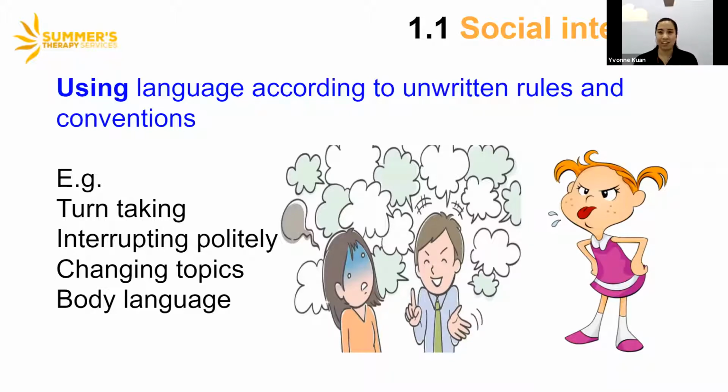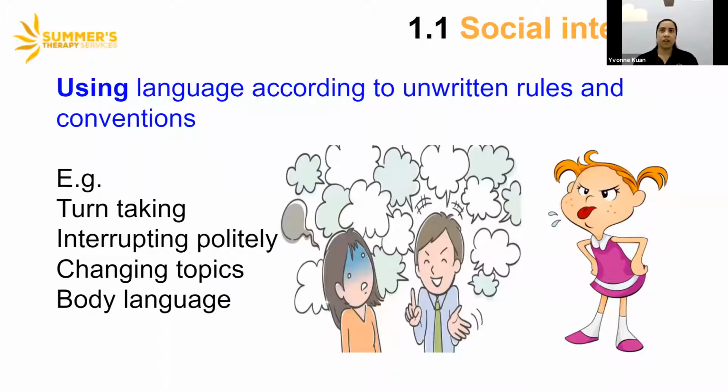Body language, as we have said, is also very important. Just now, that picture, the first one, staring, the person was not saying anything and we felt that it was off already. That is our senses telling us this interaction is off because of how you are using your body language. In some cultures, being very close to the person and looking them in the eye is very important. But in certain cultures or certain situations, for example, if you're talking to your boss, staring at the eye and maintaining that intense eye contact for such a long time may even be considered rude.